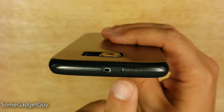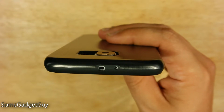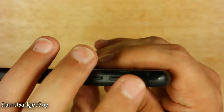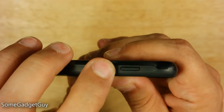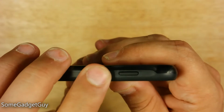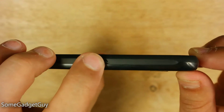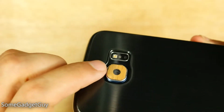Nice attention to detail on the top mounted microphone and the IR blaster. Make sure you can continue using this as a universal remote while adding a little protection. Now, I do wish there was just a little bit more positive feel on the volume buttons. Cutouts around each of these keys just aren't transferring quite as much of that hardware tactile feedback. It's just a little bit smushy. Although I don't have that same problem on the power button, there's a nice positive clicky action on that button there.